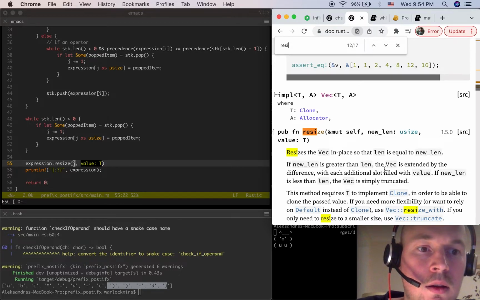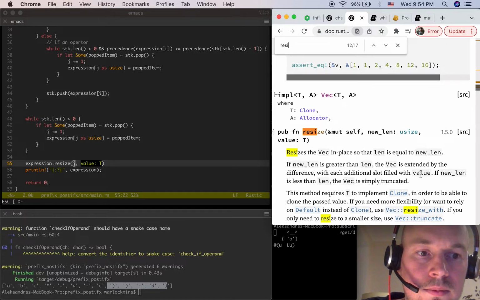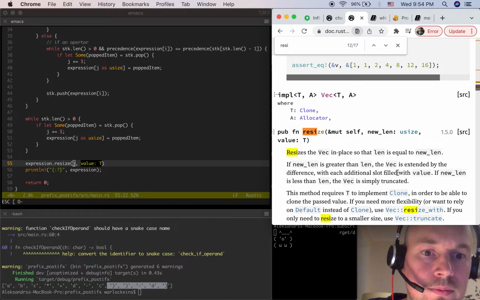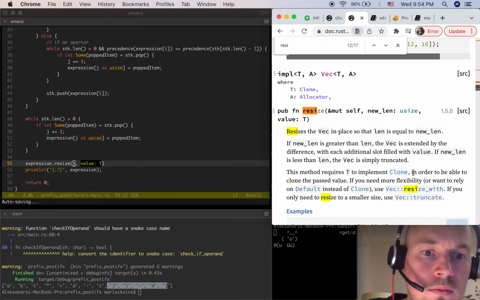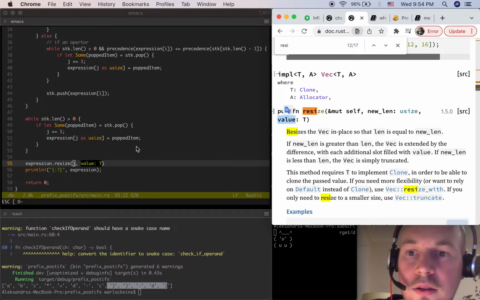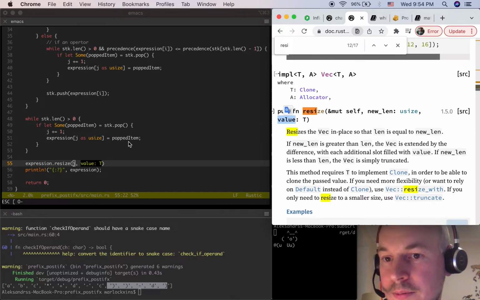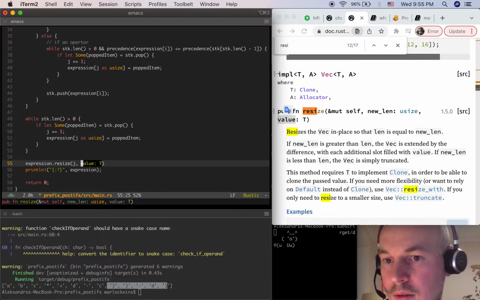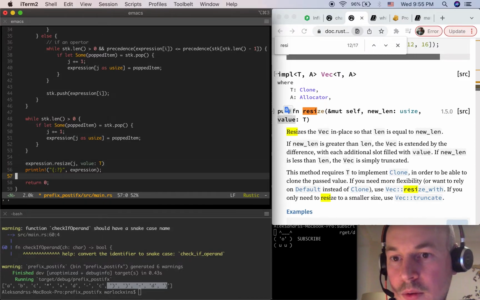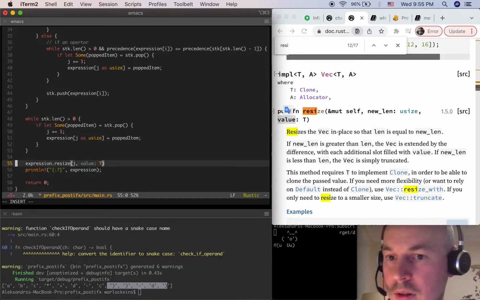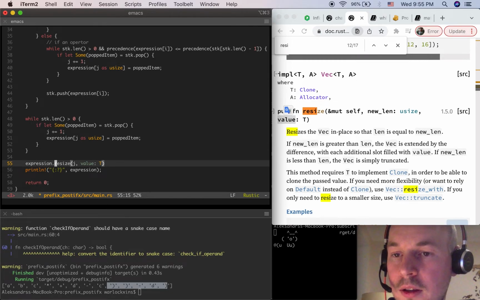All right. So I guess I should provide the default value, and this will be an empty character.